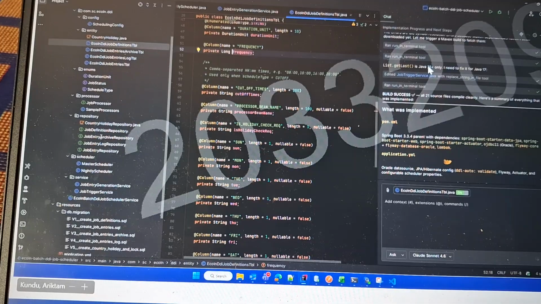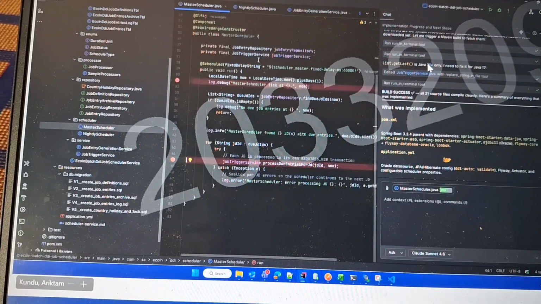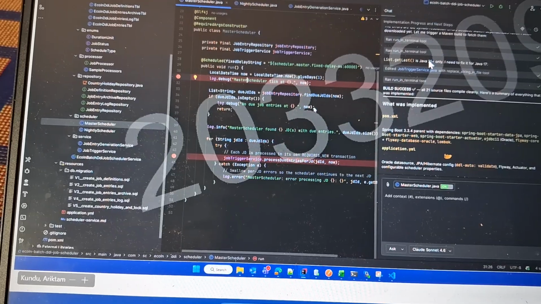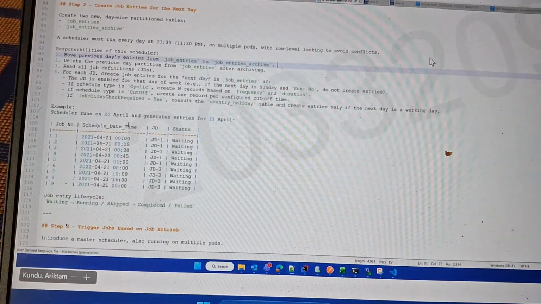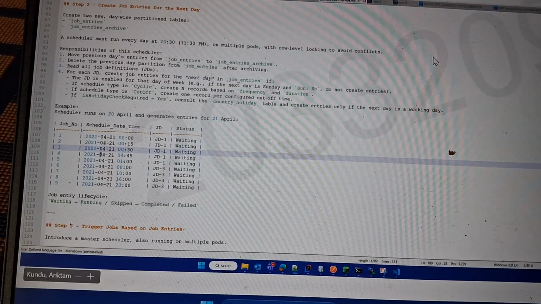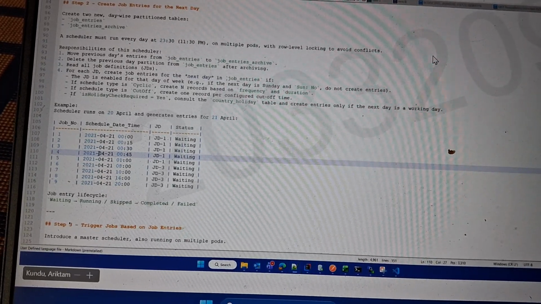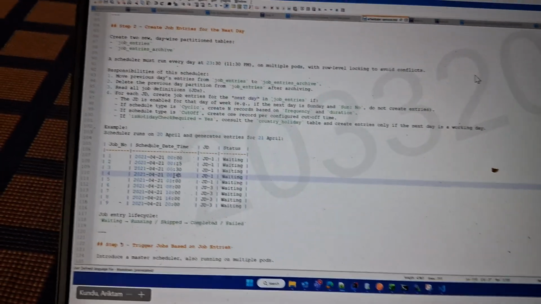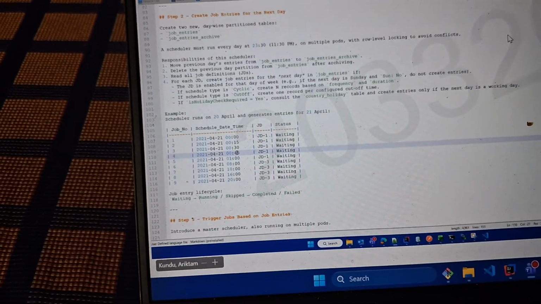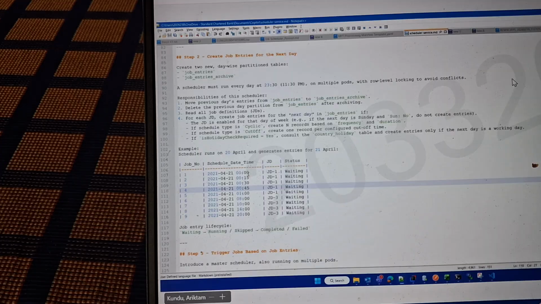Along with that, the master scheduler will run every minute and basically go there and find the entries. We had put certain conditions as well, like if it starts midway, say it starts around 12:45 or 12:40 at night, midnight, around there, it should skip all the other ones, right?